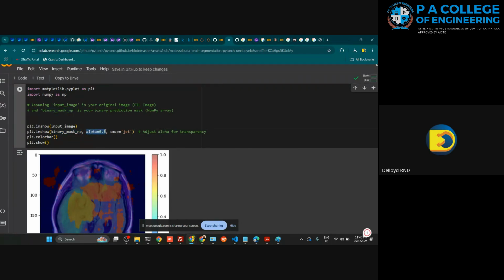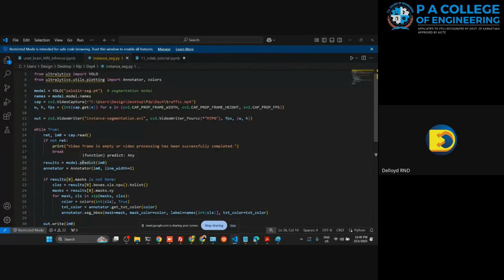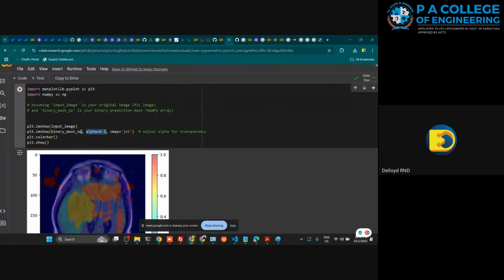So if you are not well versed with the functions, you can directly go to the wiki library and check the function details. Okay. Or you can use Gemini also to get function or context help. If you are using Visual Studio Code, when you type the function, if the proper library is loaded, it will show you the next parameters and their context. Okay, so basically I'm just overlaying the two images into the same object and trying to show it.